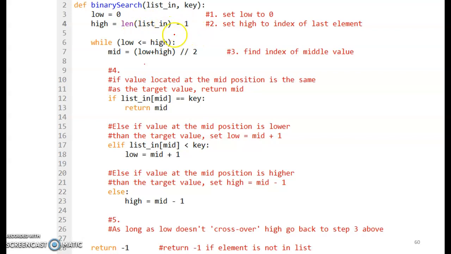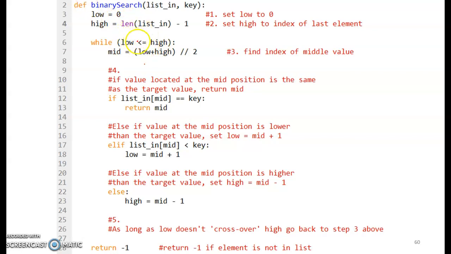So that's going to be, depending if you have 7 things in the list, low will be 0 and high will be index 6, I think. 7 minus 1 is 6, and so on and so forth. So set high to the index of the last element. Then you're going to have this while loop here, and the reason that this is needed is basically while low is less than or equal to high. Well, while that is the case, you want to keep checking your data sets, getting your middle items. So basically you're ensuring that nothing is crossed over here and that you have no more things to check.